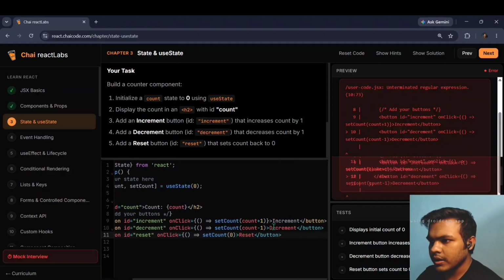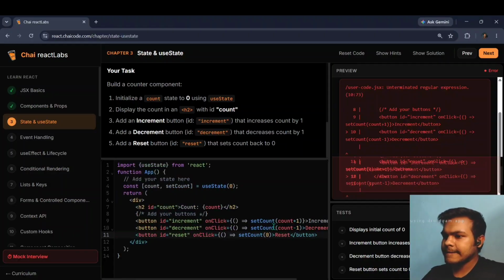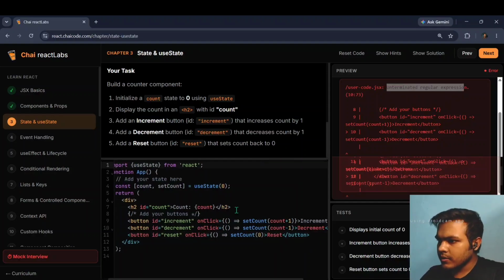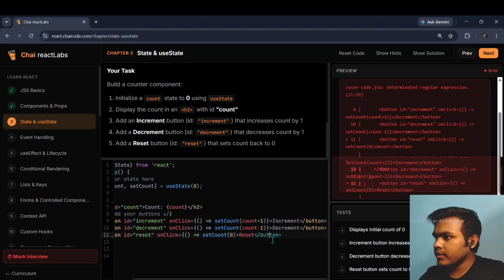I think I have missed some brackets. Yeah, it's showing I have an unterminated regular expression. Okay, bracket. Oh, I missed this bracket.